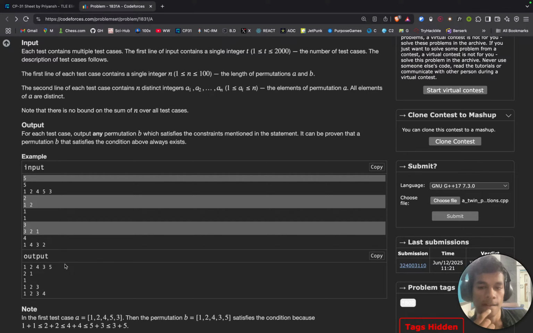Hmm. So I think instead of just going on and on, I also need to know, okay, when I encounter one, I have to increase the next one by one, right?